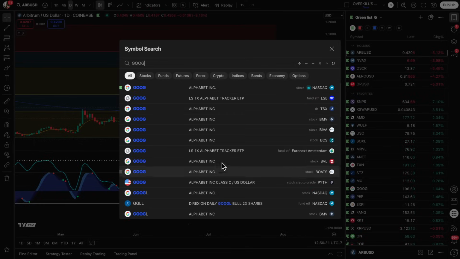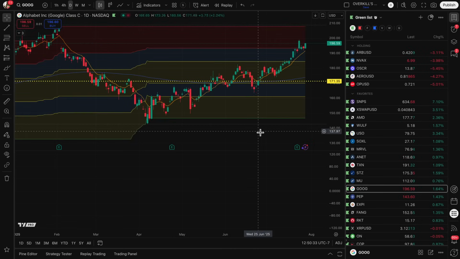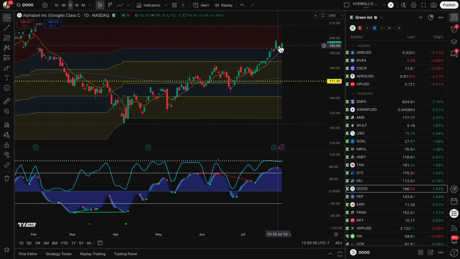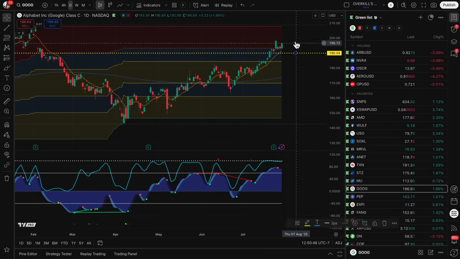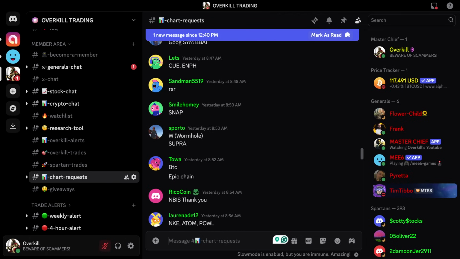We got Google. They have earnings. Looks like they reported earnings, but you can see we're getting back up here into the red zone. I would sell some of this between 200 and 210. Probably even take some off now. You got the red dot right there, or set a stop loss right there at 190 to protect your gains. If 190 breaks, we'll probably come back down here to like 170 to 180.